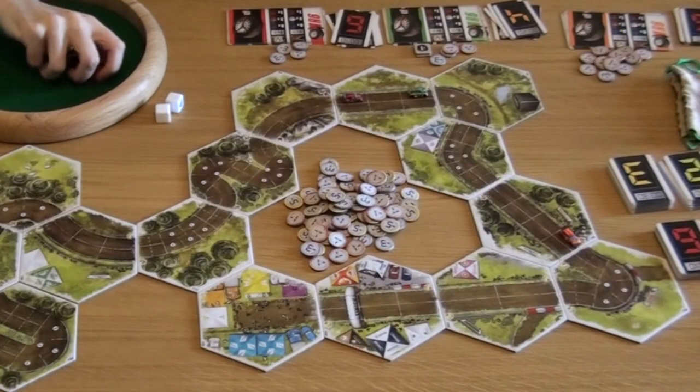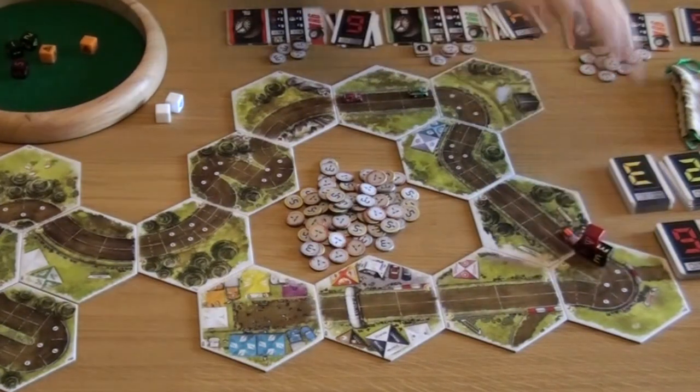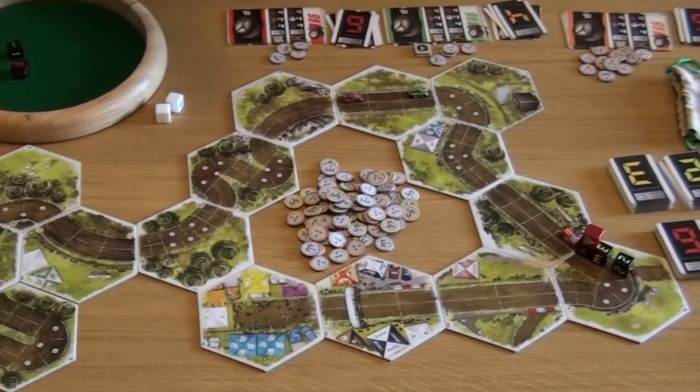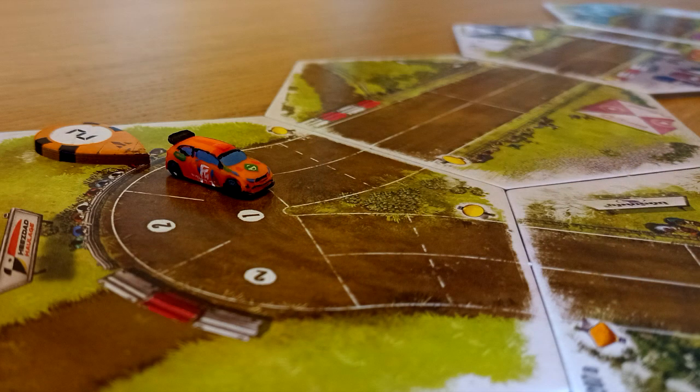The orange car then will be wanting to brake down into a low gear for the upcoming corner, and it can do that. It's going to be in fourth gear there, third gear there, second gear for the hairpin, and then it's not going to make use of the gear 1 die so that it can get a little bit more focus for its stage time.